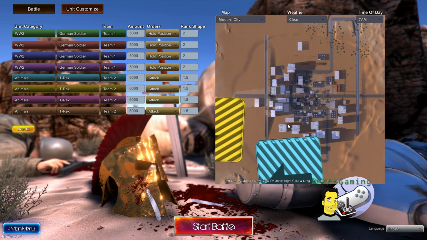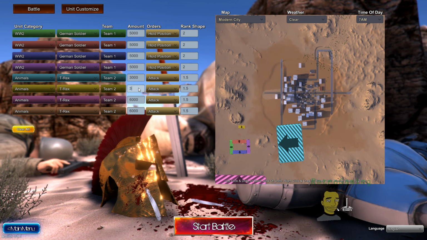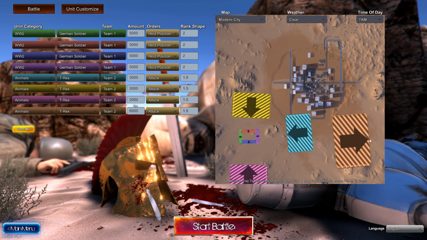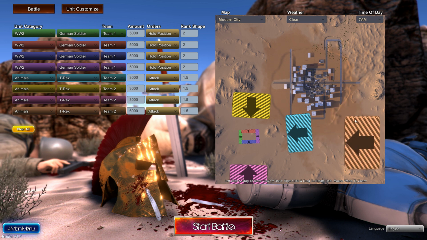So let's try and change this configuration. I do think I've put too many T-Rex in, so let's reduce that down. They are quite a powerful unit. So reducing these down now. Let's move that rear unit to come up at the flank. So we have 2 frontal waves, a wave from the left and the right.